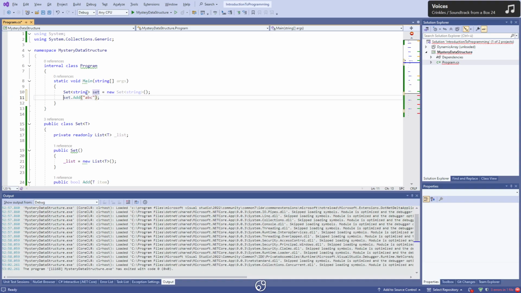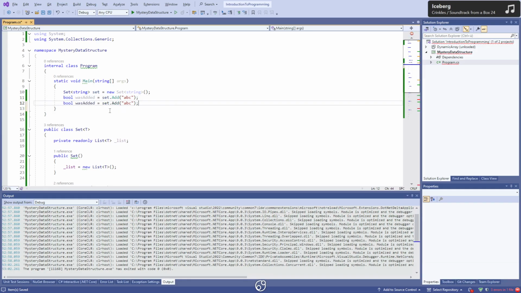And this would give us a boolean, wasAdded, of course without a space in between. And unlike the data structures we had before, this one does not care about the order in which we add items.